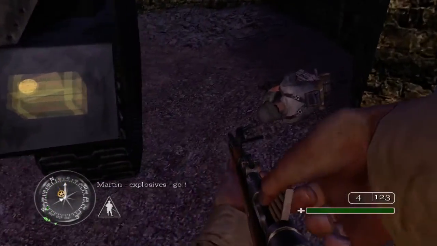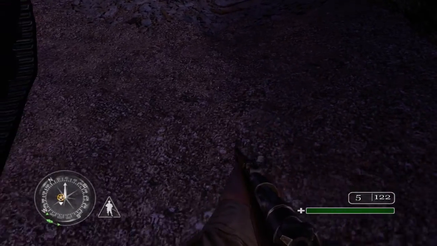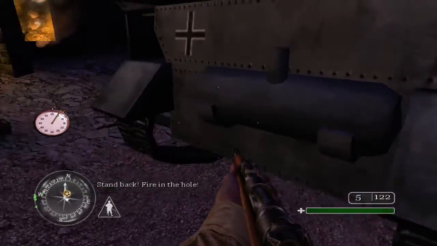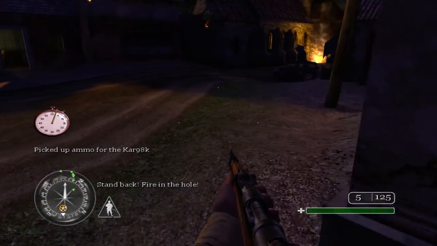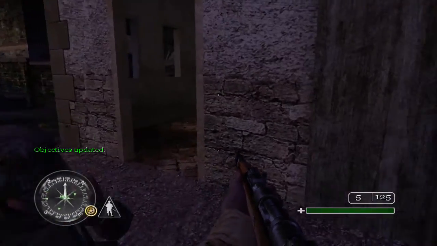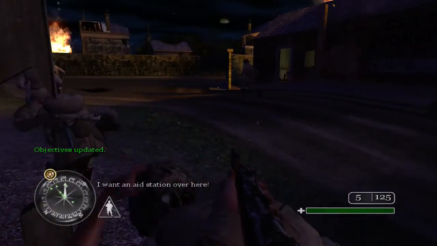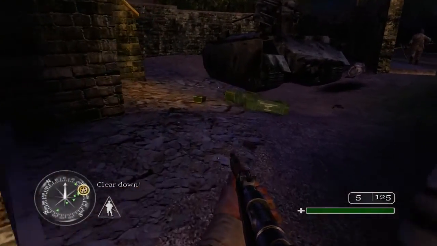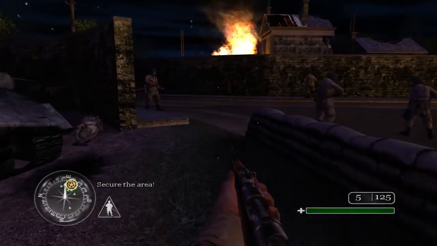Martin! Explosives, go! Stand back! Fire in the hole! I want an aid station over here. Clear up! Clear down! Secure the area! Clear over here, bud.